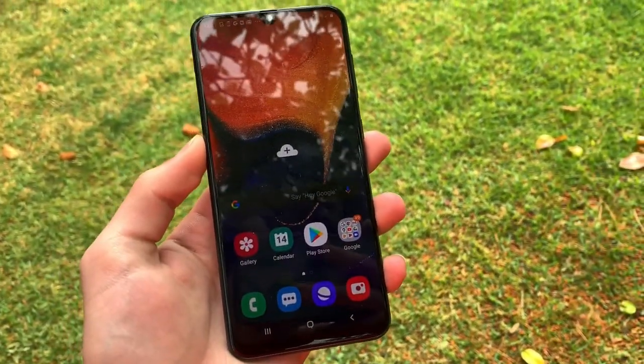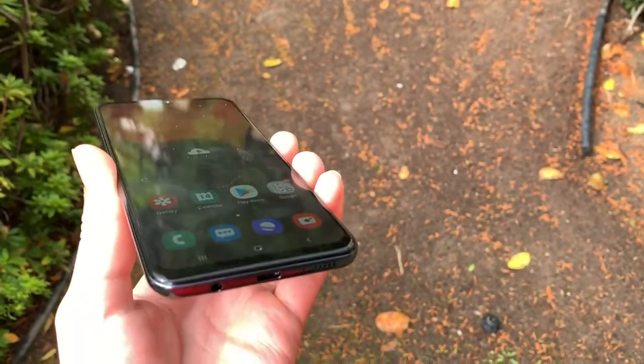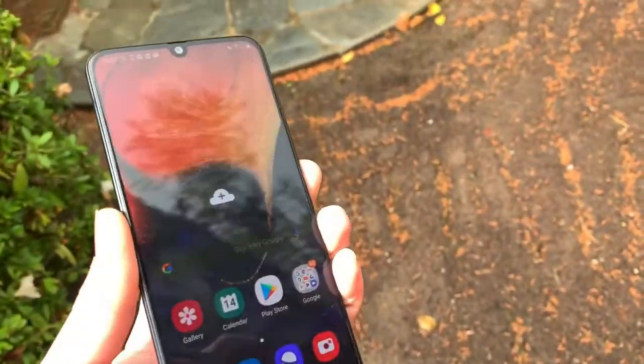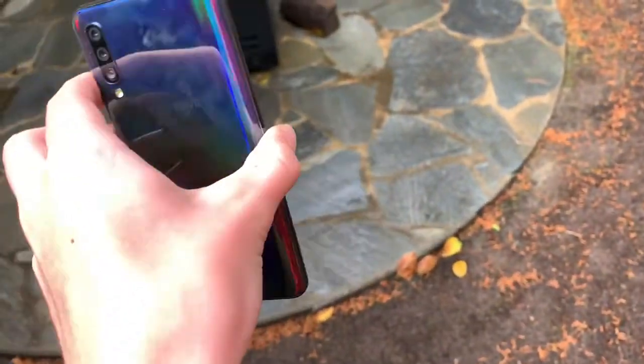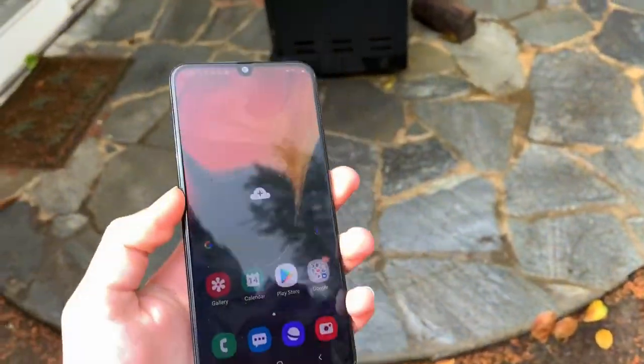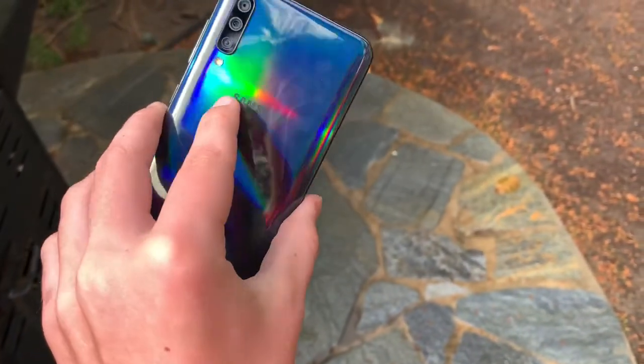So, let's get started. Let's first talk about when this was released. This was released in 2019, and as you can see from the design, it does look very modern, and obviously from 2019. And yeah, it looks really great.